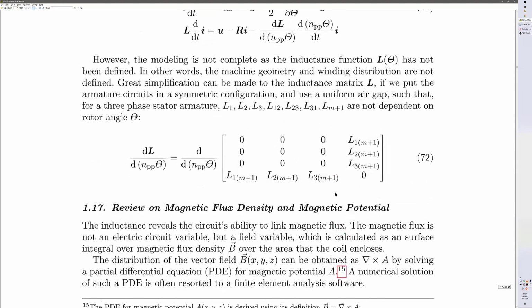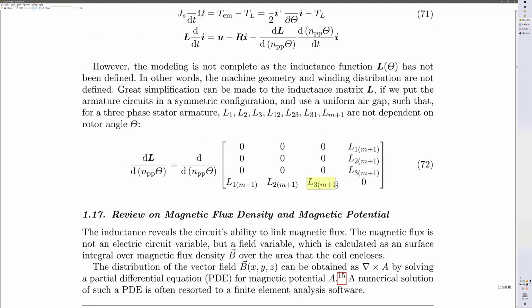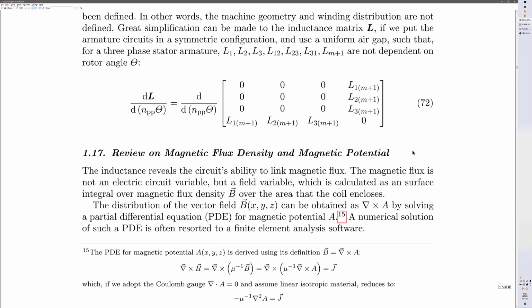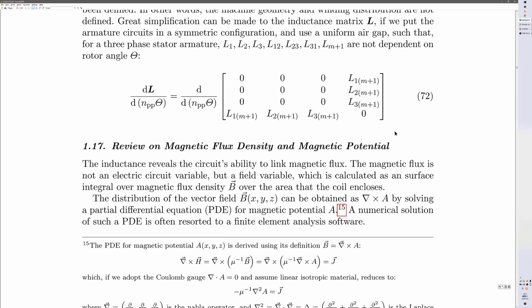Next we want to model our inductance. Before we do that, we need to review some physics for modeling of inductance, some physics about the magnetic flux density and the lumped parameter model, and finally we will derive Ohm's law for magnetic circuits. We are going to model inductance in terms of turn function and winding function. I will save that for another video.